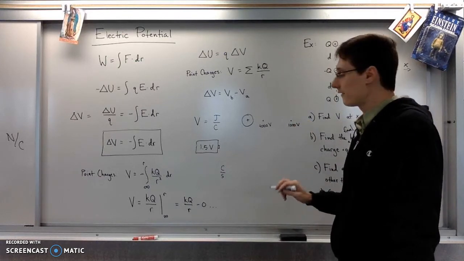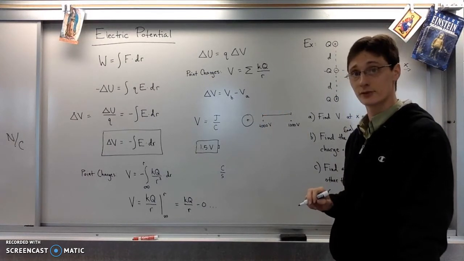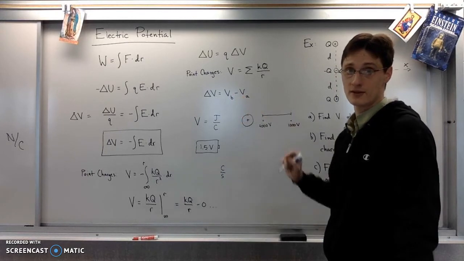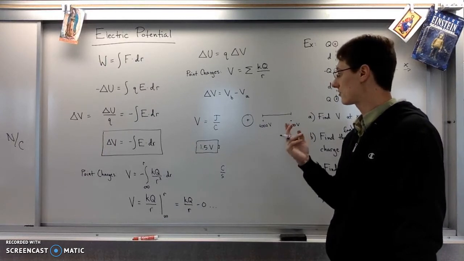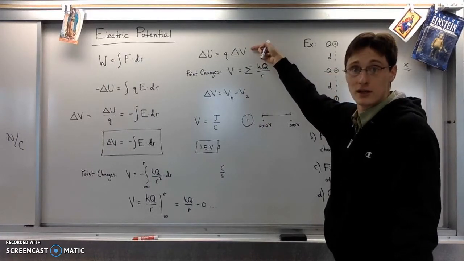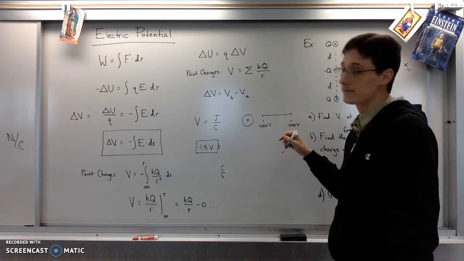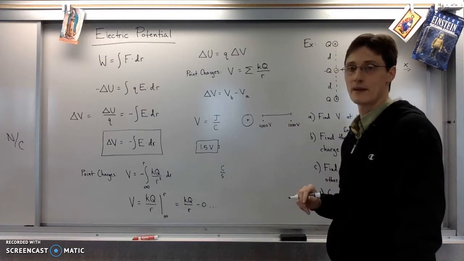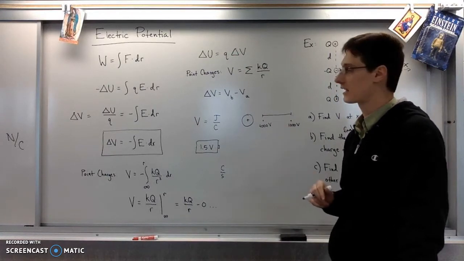All right, and so if a charge were to move from here to there, it moves through a potential difference, delta V, of 1,000 minus 4,000, and that's negative 3,000. Which means that the change in potential energy for some charge moving from here to there would be Q, whatever the little Q is that's moving between those two points, times negative 3,000, and that would mean that it would lose some amount of potential energy, which means that it would gain that amount of kinetic energy.